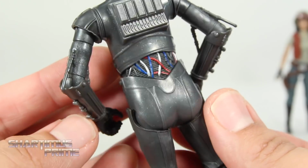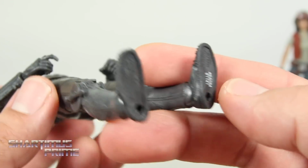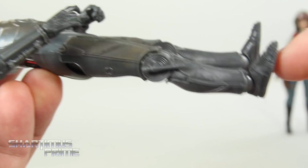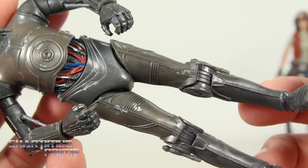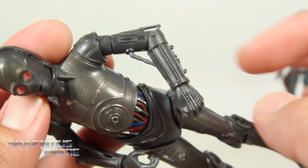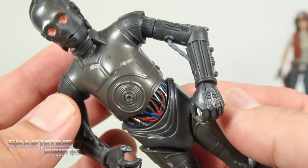All the wires and stuff are picked out in nice paint detail. And looking at the legs, they look really good. Of course, he still has peg holes underneath his feet. I guess there's parts that don't match perfectly, you know what I mean? You can see the brown paint doesn't go all the way down to the calves. I guess that'd be nice to see a little bit more thorough. Same thing with the arms right over there. It's a little bit sparse with that nice brown paint, but I still like it.